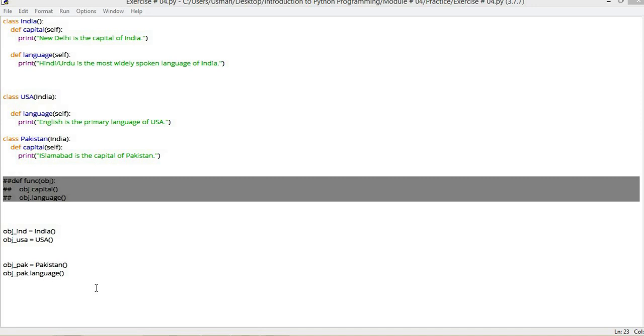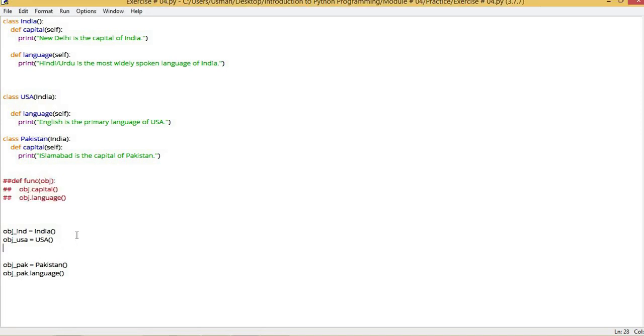I modified the example a little. I have three classes. One is named India, one is US, and one is named Pakistan. I created objects of these three classes, which is how objects are created in OOP. After creating the objects, I called two functions here. One function is called through the Pakistan class, which is inherited, and the second function is called through the US class, which is also inherited from India's class.